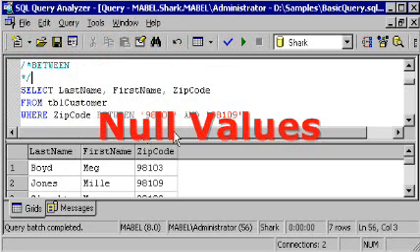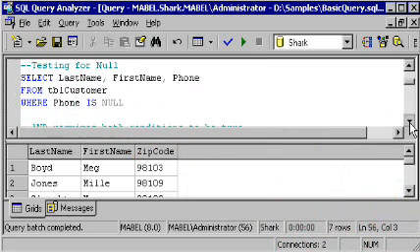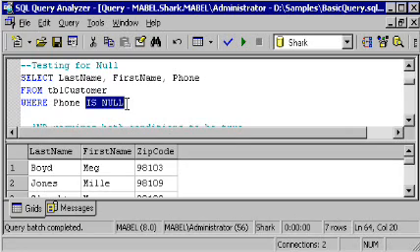You are also going to want to occasionally test for null values. The ANSI default is that you cannot use equals null. You cannot say where phone equals null because the answer is always going to be null. Think of null as meaning unknown. If you ask me my age and I say, I'm not going to tell you my age, at that point, my age for you is unknown. If someone else comes over and says, is Andy's age equal to 46? The only answer you can give is, I don't know, it's unknown. So anytime you say, is a value equal to null, the answer is always null.